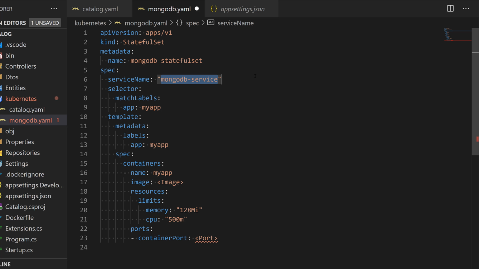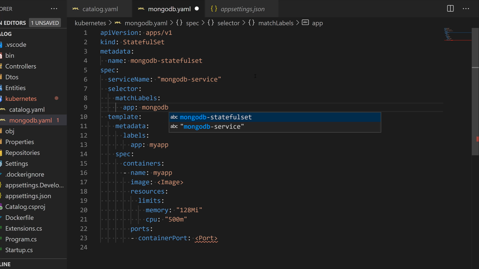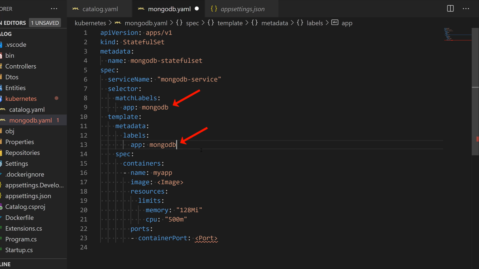And we see how this service is tied later on to the MongoDB service and back to the catalog later on. Then also, just like we did with the deployment, we need to define which are the labels that the stateful set is going to be using to select the pods that it's going to be managing. So in this case, let's say that our pods are going to have the MongoDB value in its app label. And if we're going to do that, then we have to make sure that in the pod template down here in labels app, we have to be using the same value. So all our pods are going to have an app label with a value of MongoDB, and then the stateful set is being configured to manage all those pods with the MongoDB value in the app label.